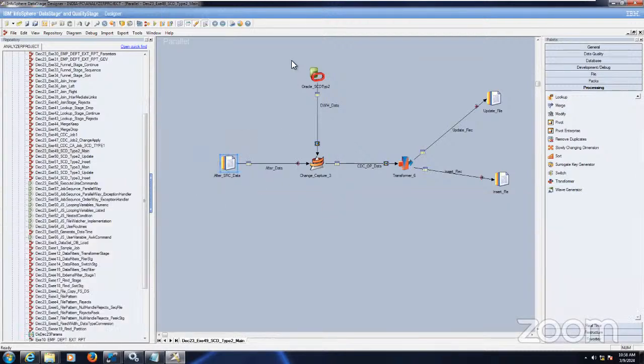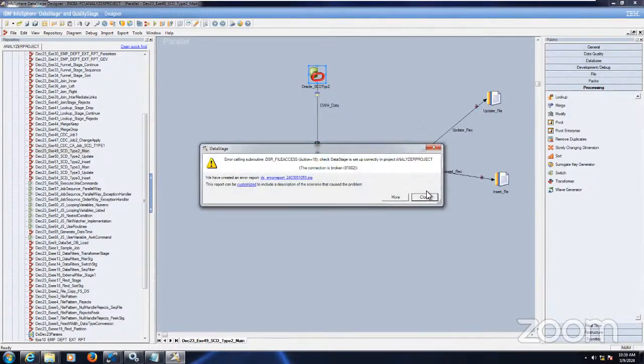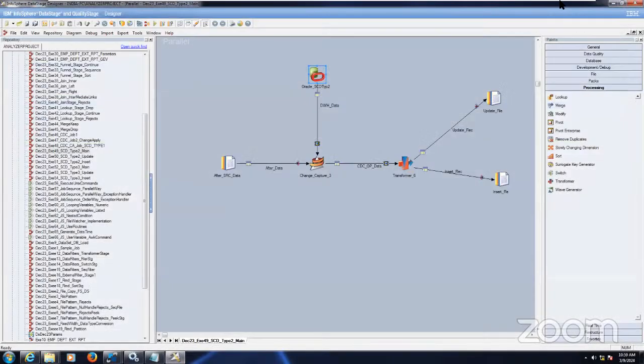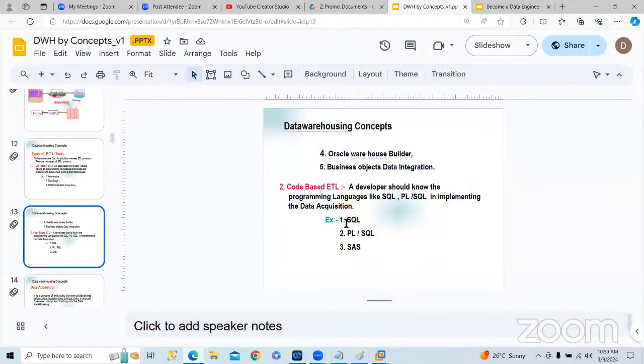I'm comparing the data with the data warehouse table, so we need to write some SQL query, combining two tables. Here is the query: I need to write a select statement with the fields that I need. So SQL knowledge is mandatory. The rest of the things, the tool will do the programming for you. What is your input, and what is your expected output?